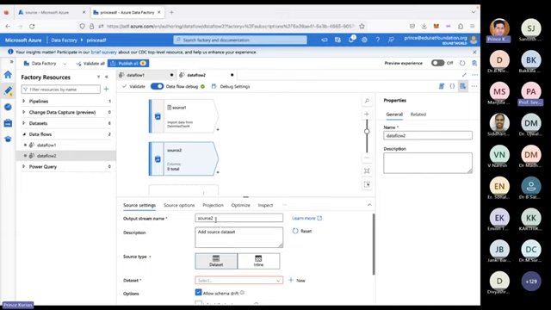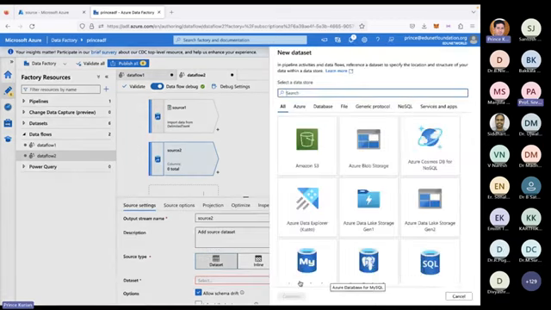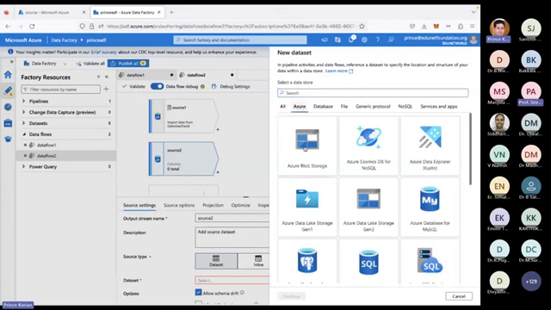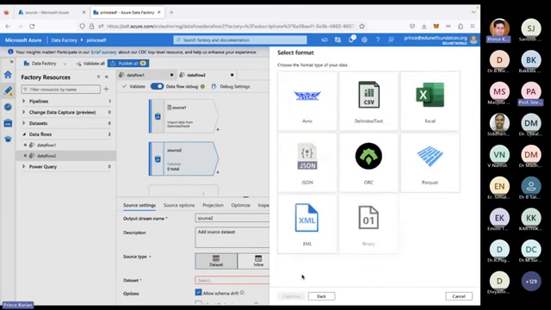So come down. The second stream name is source 2. It is a data set, and you can create a new data set for source 2. It is Azure blob storage. The second source is also Azure blob storage. And the file type is not Excel, not JSON, not XML. It is delimited text, a comma separated file. So I am taking delimited text.